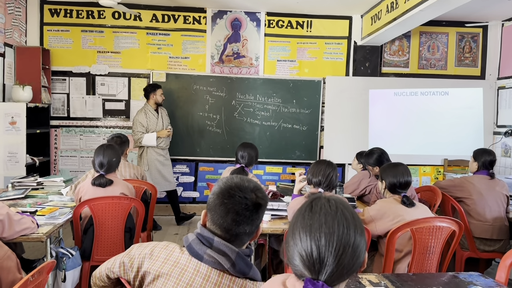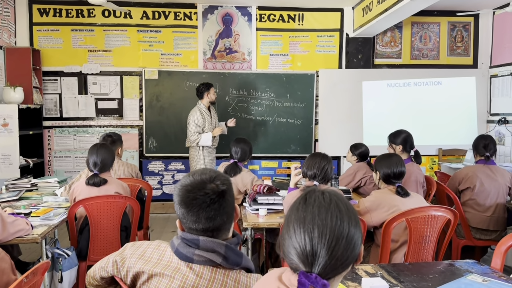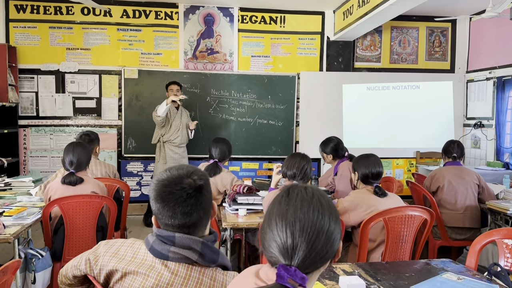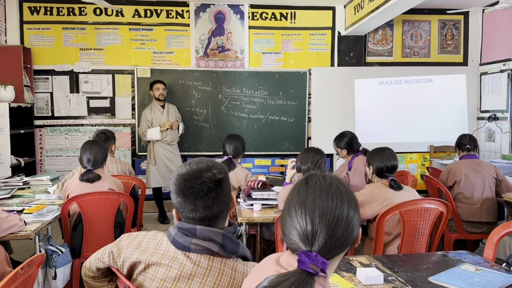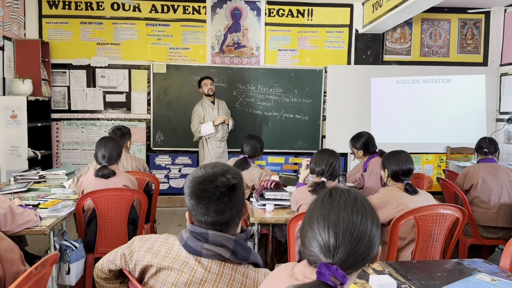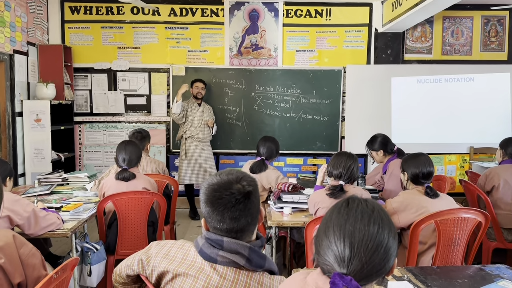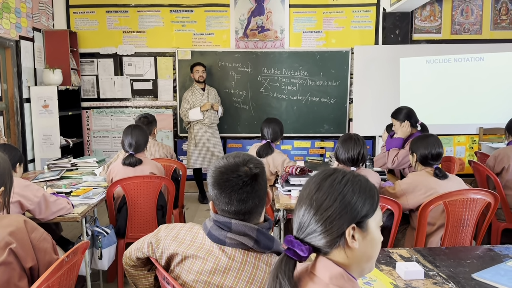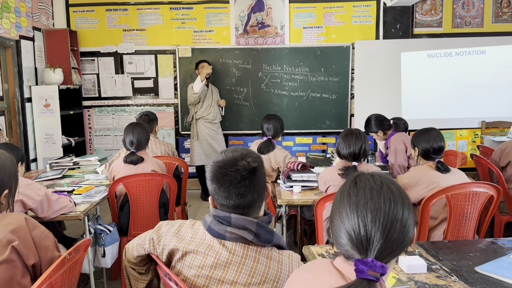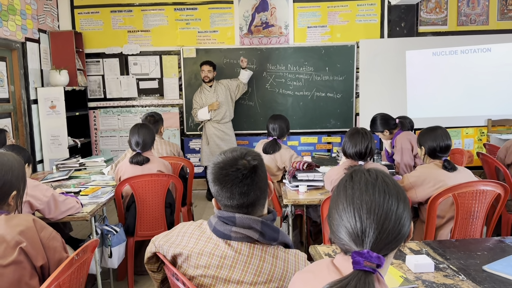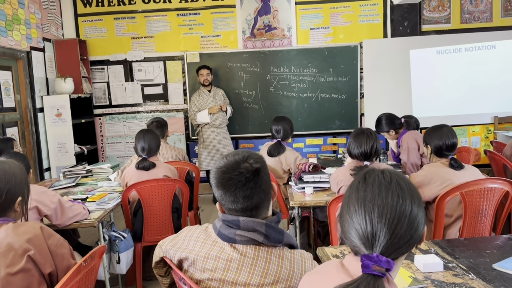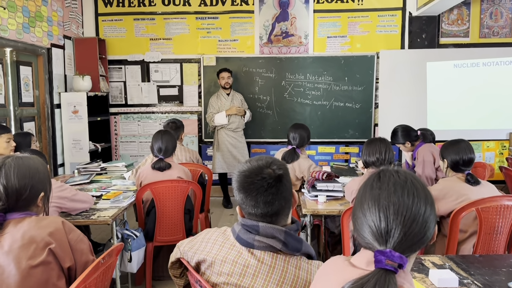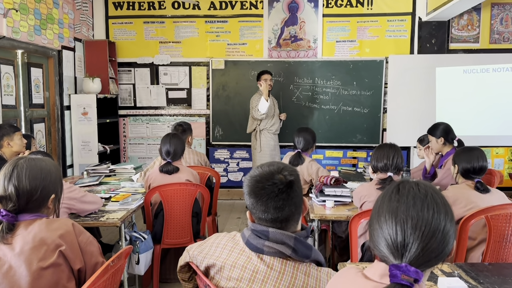Okay. And what can you tell me about the significance of proton number? If you know the proton number of something, what do you know about that? Let's say the proton number of element X is 7. What do you know about the element? We know that it is nitrogen. So what is the significance of proton number? We can identify the element. The proton number tells us the particular element, or it helps us to identify which element it is, right?